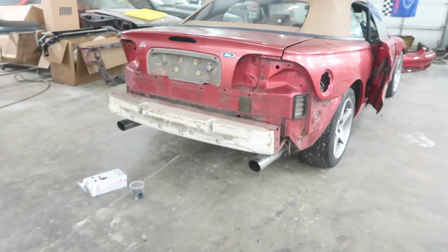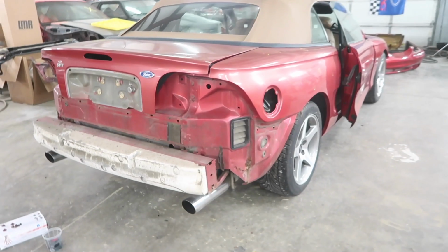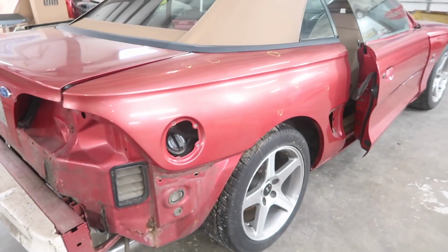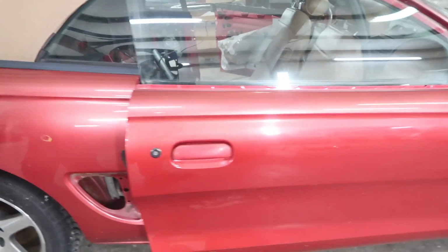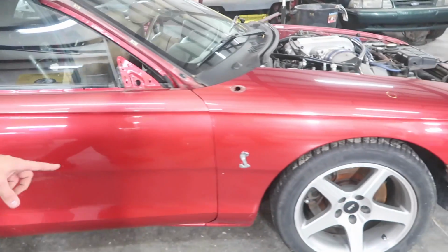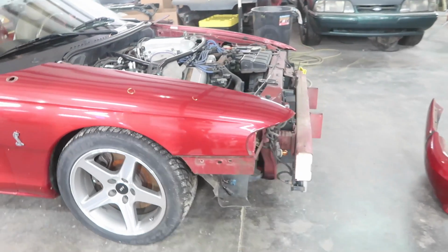We actually do have another Cobra hood in stock in the shop, so we're going to use it. Swap the Cobra hood inserts over. We're going to do, like Brent said, spoiler delete. I'm going to weld up the metal deck lid, and then we got to weld up all the holes on the rocker panels, and we're going to paint the engine bay on this one.